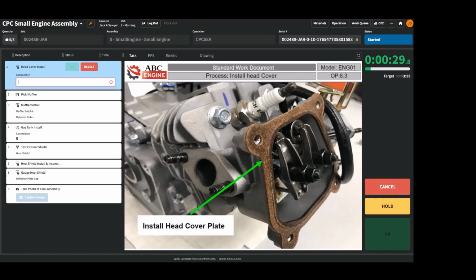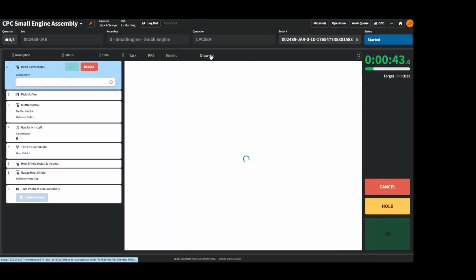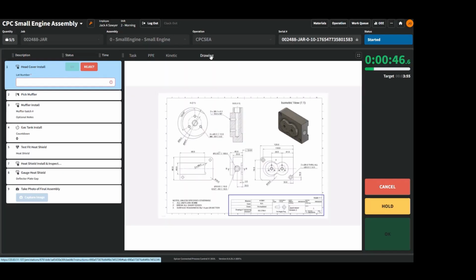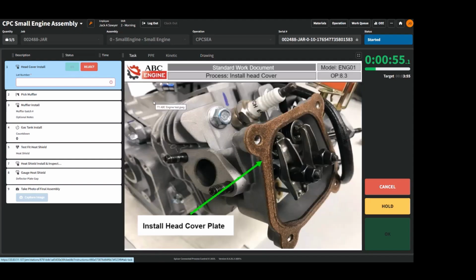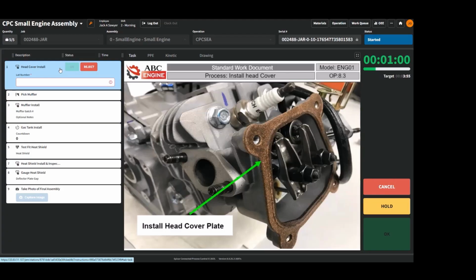In the middle is showing the work instruction for that operator specific to the step that they're currently on. Here's what you need to accomplish, right? Up top are custom tabs. What if you want to provide them with PPE information or drawings or diagrams? Whatever materials that need to be provided at that station level can be applicable here. So those operators have all of their materials at their fingertips, like I mentioned. On the left-hand side is my linear sequential process. And I say it that way because that's how I have it configured. Okay. That means step 1 needs to be complete before step 2 gets started.